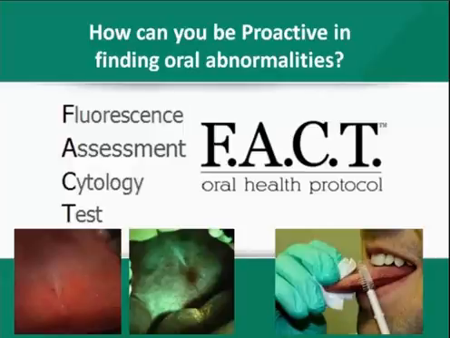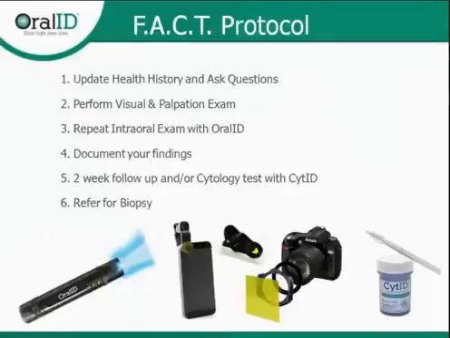Bring the patient back for a 2-week follow-up. If it's still there, maybe do a cytology test. So you're using the fluorescence on every single patient, and then when you find something suspicious, if you want to do a cytology test, that's the avenue for diagnostics, the diagnostic step. So always update the health history and ask pertinent questions. Perform that visual and palpation exam.